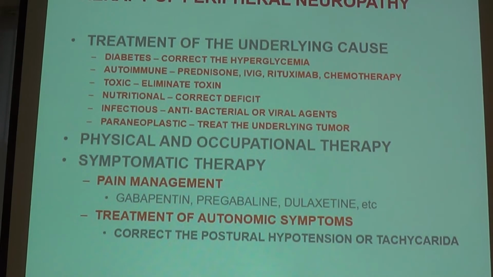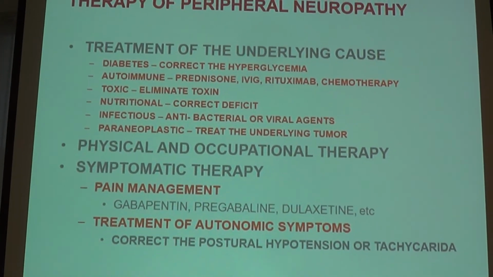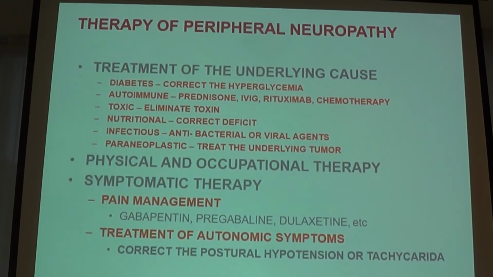Now in terms of treatment, again, we treat the underlying cause and we treat the symptoms. So for the underlying cause, if it's diabetes, the only thing which works for diabetes really is correcting the hyperglycemia. Diabetes causes many, many changes in the body. It changes metabolism, changes the blood vessels, changes the immune system, makes you more prone to infection, etc. And most medications for the neuropathy in diabetes target one or the other of these and don't affect all those pathways. The only thing which affects all the pathways is controlling the blood glucose levels.